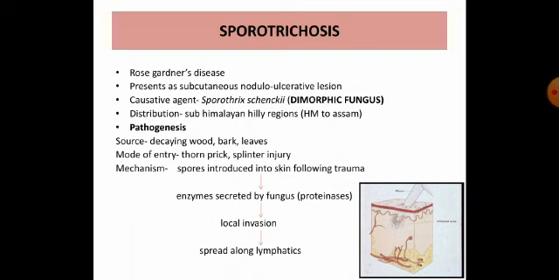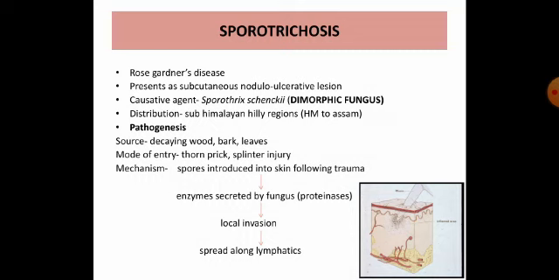The causative agent for sporotrichosis is Sporothrix schenckii, which I think you are familiar with because it is one of the dimorphic fungus. So what is a dimorphic fungus? It is a fungus which exhibits dual morphology at 2 different temperatures. It appears as a yeast at 37 degrees Celsius or the body temperature, or it appears as a mold, okay, the one with the aerial growth at 25 to 27 degrees Celsius, that is the room temperature.